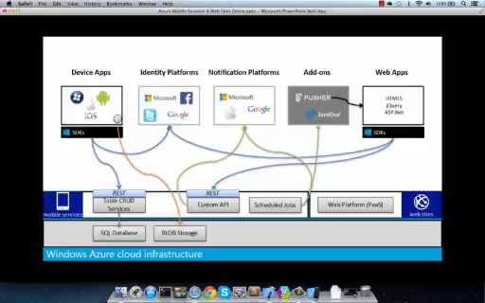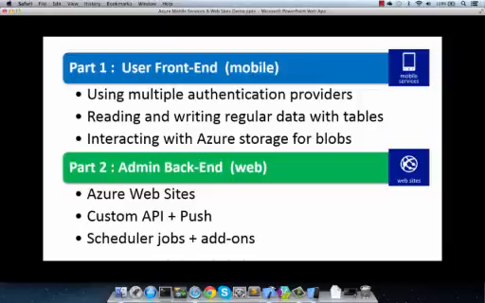Now in this video, we will be dealing with the client mobile development techniques, and specifically using multiple authentication providers, storing and reading data with tables, and also interacting with Azure Storage for blob.